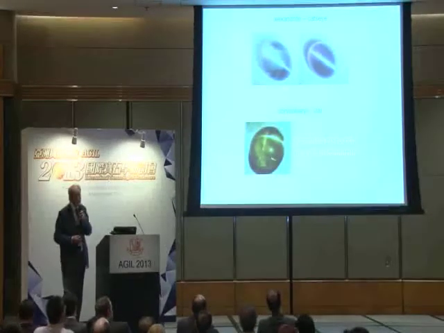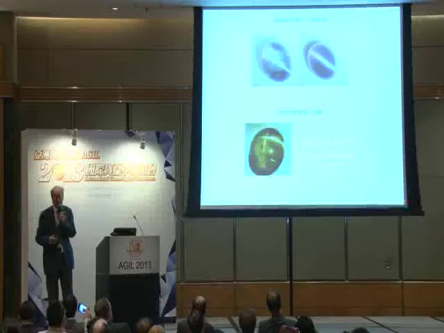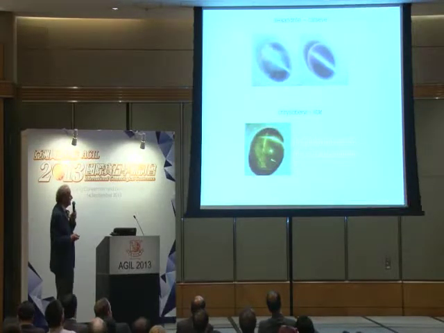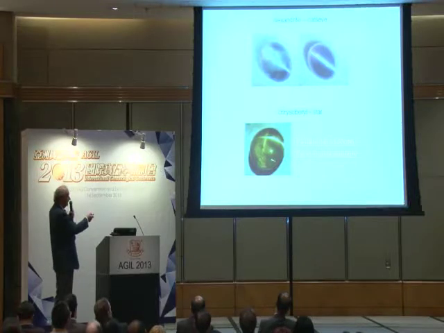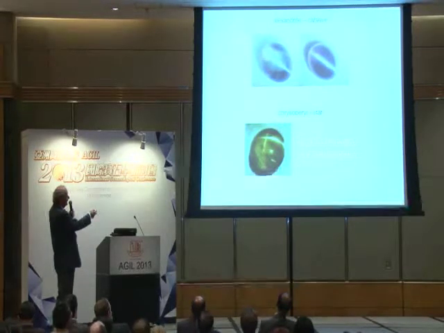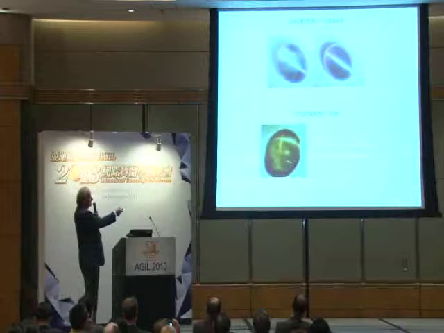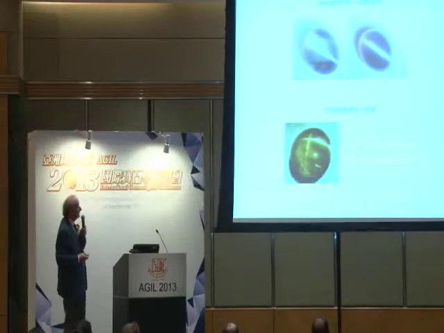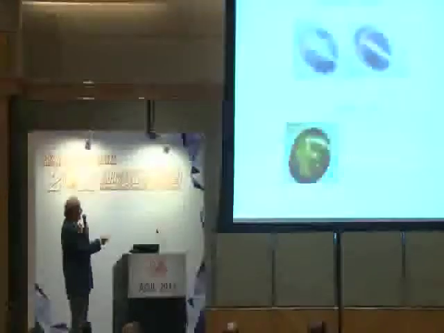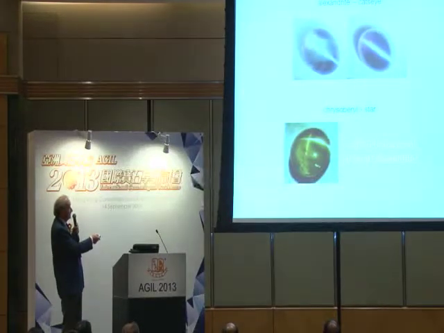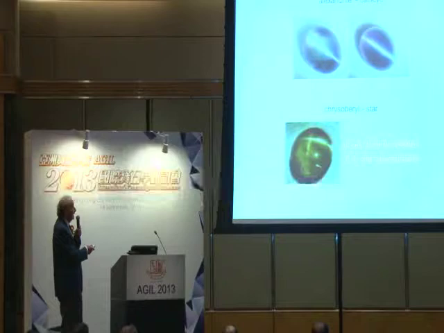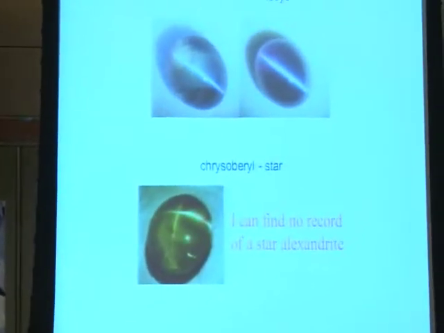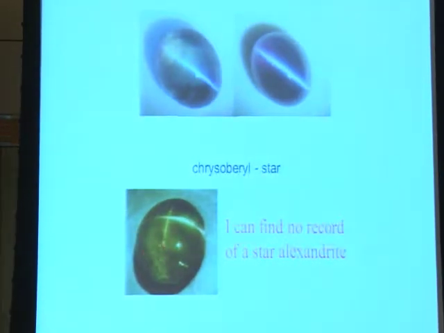And then the alexandrite cat's eye. These are not seen so often, but they are fascinating because, being an alexandrite, we do get a color change. And here we see the color changing from daylight to the red with the tungsten light of a hotter incandescent lamp. It's interesting that there are chrysoberyl star stones, usually with a four-arm, and it's interesting how you see a wide ray, a wide arm, and a narrow arm.